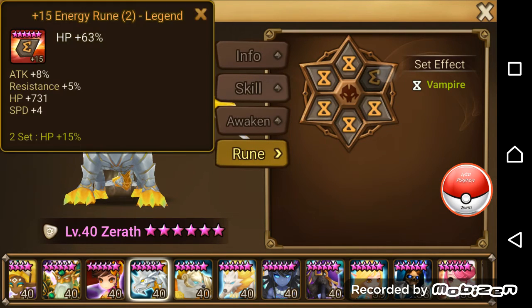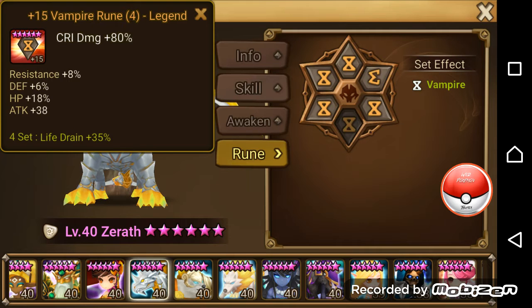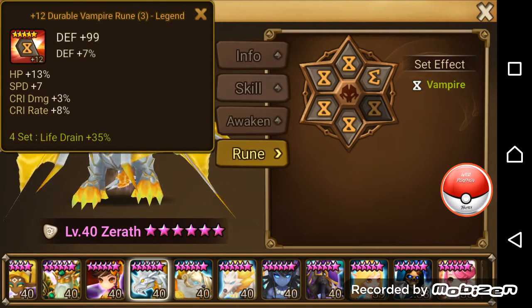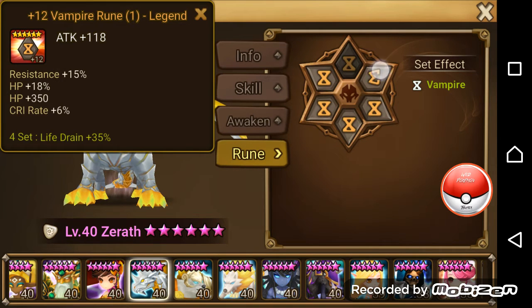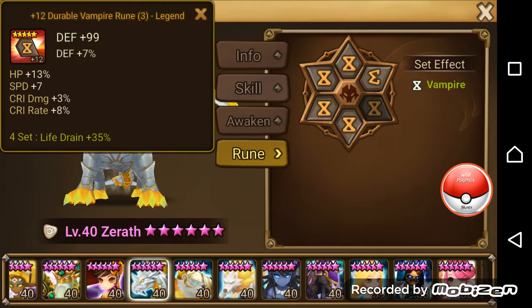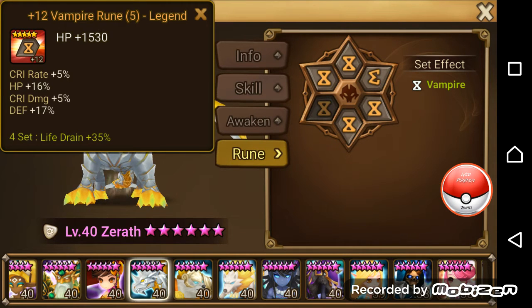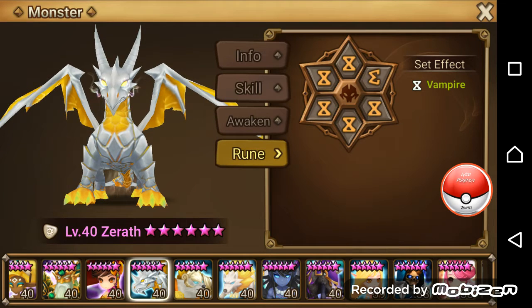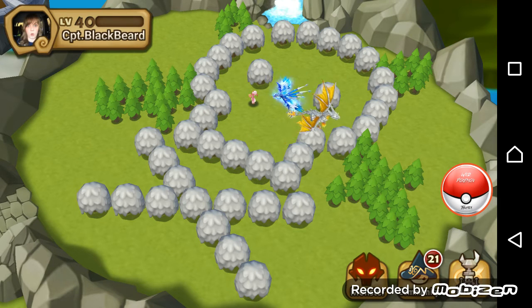I'll just see its runes. HP, crit damage, and HP. Imagine if he had another energy rune, that would be so cool. Alright. 18. This is HP, means that 13. 18. 18. Wow. That's a lot, man.